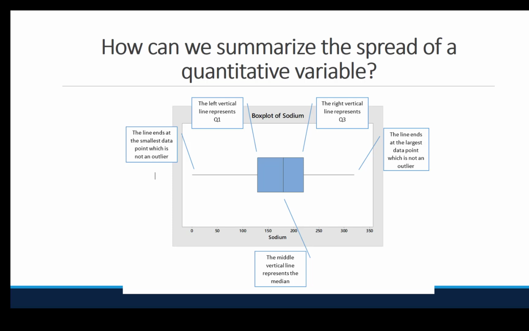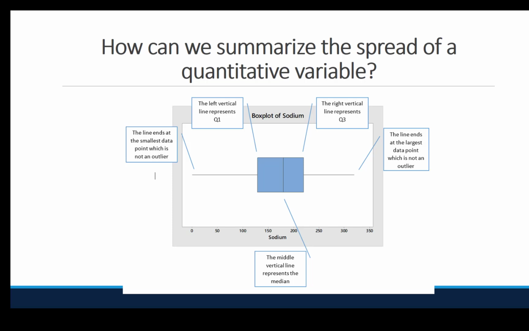Looking at the sodium example again, notice there are 77 different types of cereal, and that tells us that little n is equal to 77. Previously, we found the 5-number summary and the IQR. When first creating a box plot, you want to check for outliers. As a reminder, any number larger than Q3 plus 1.5 times the IQR, or smaller than Q1 minus 1.5 times the IQR, is considered an outlier. Located in the video script are each of these values. Looking at these values, we can see that we do not have any data points from the sodium data set larger or smaller. Therefore, there are no outliers.